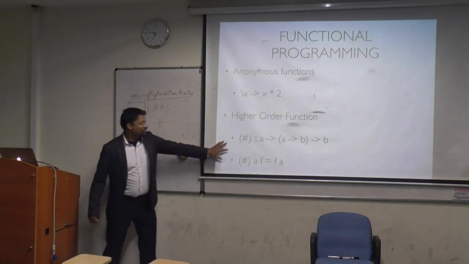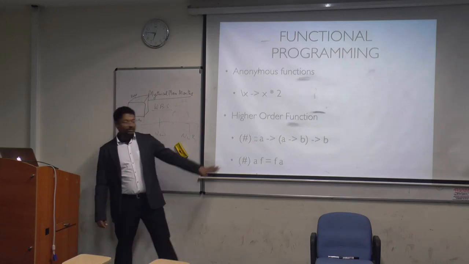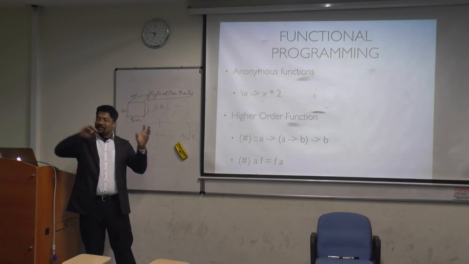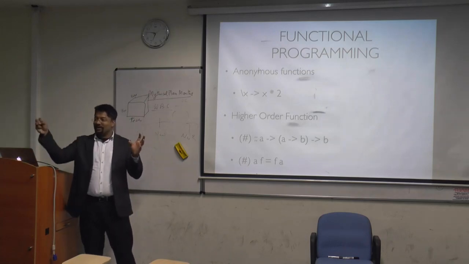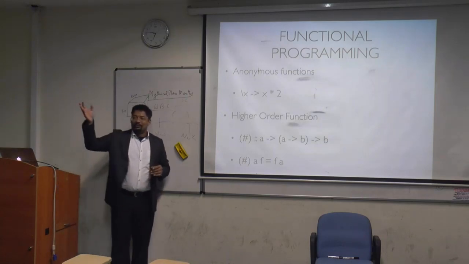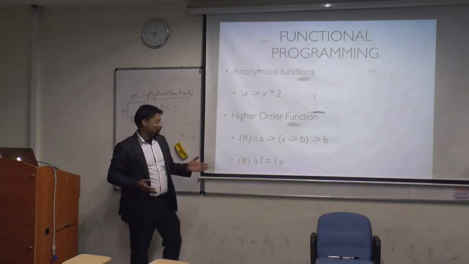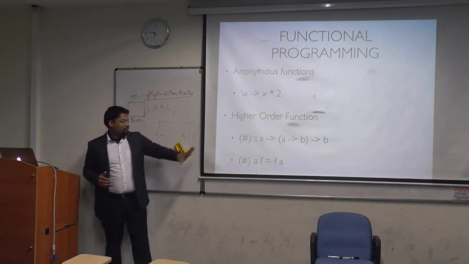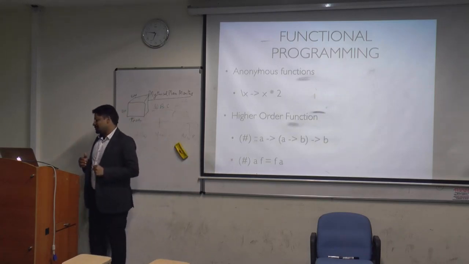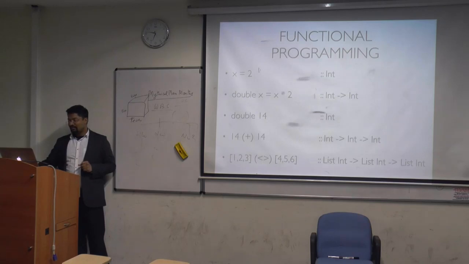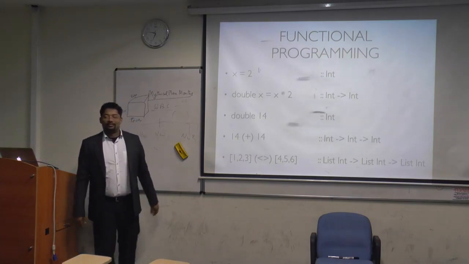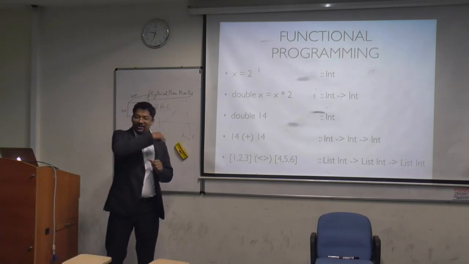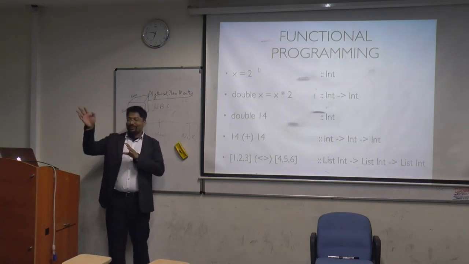So can anyone tell me what this does basically? Just by looking at the type signature, what do you think this thing does? It takes an a, it takes a function that takes an a and gives you a b, and then returns a b. So it's basically an apply, right? This is the only higher order function that we use, but it's an important one, so you should know about it. What use does it serve if I apply something directly? Yes, I'm going to tell you. I'm going to use it later on. So just remember what the definition is.